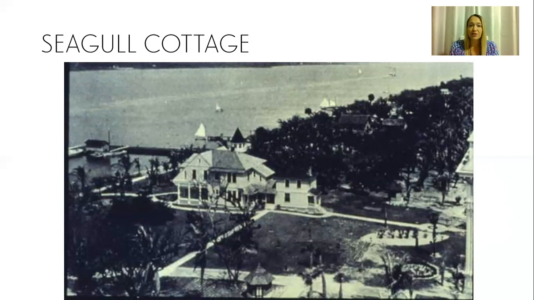What's the biggest difference that you see between this picture from Flagler's era and today? If you look around, there's not very much development. Now, if you know where the SEAGULL Cottage sits, which is right by Whitehall, you know that there are a lot of other buildings all along this part of the lake trail. However, in Flagler's time, this was one of the only structures over here.